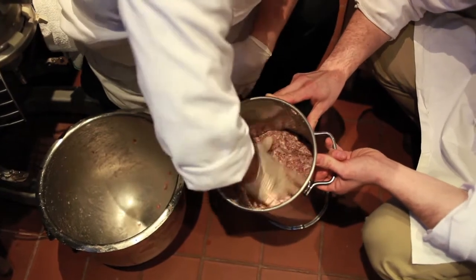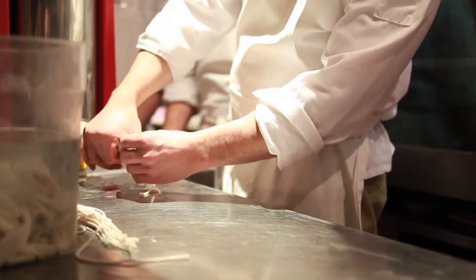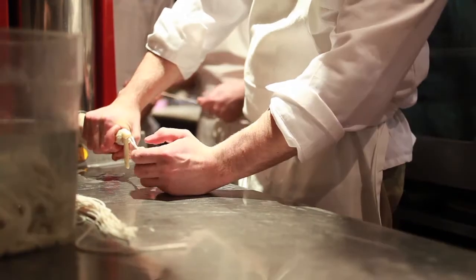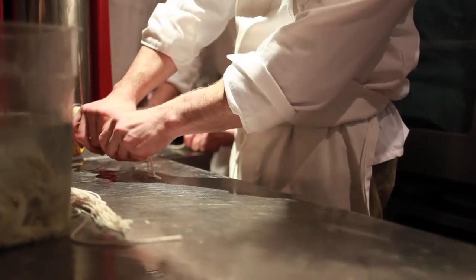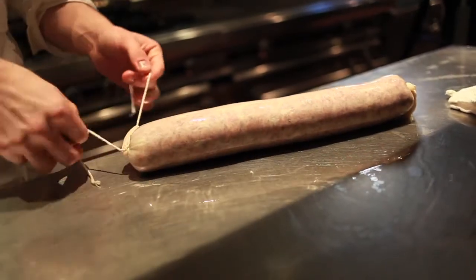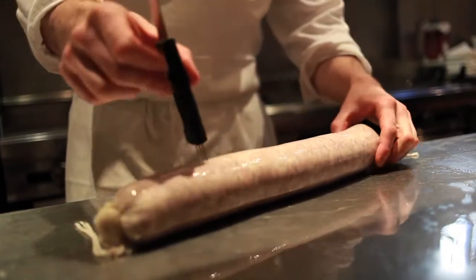One team of two people will begin to stuff, and the other two people of four will be mixing the second half. As you're stuffing, you're making sure that your hands are sanitary, the area is sanitary, and you'll have one person stuffing, one person tying the sausage, and one person physically operating the stuffer. The person holding the salumi will make a sort of O-ring with their right hand on the stuffer attachment and will be guiding the sausage with their left, holding everything tight to make sure the sausage is stuffed properly. The person in the middle will tie with pre-cut pieces of string. We do it in half — one half is being stuffed, the other half is being frozen — to keep everything cold.